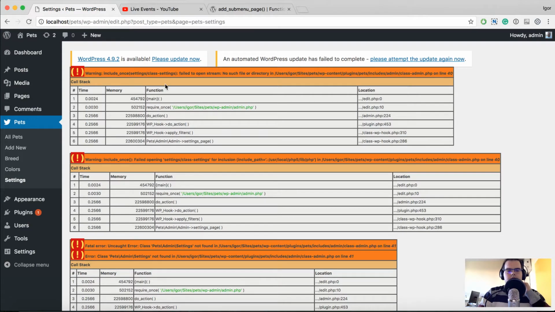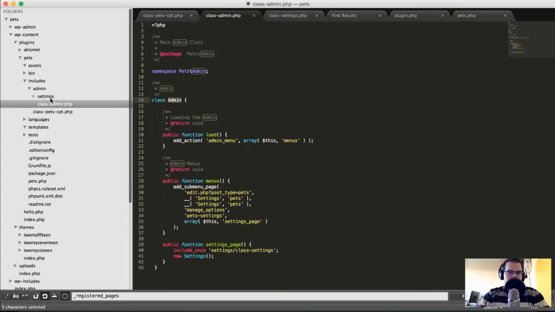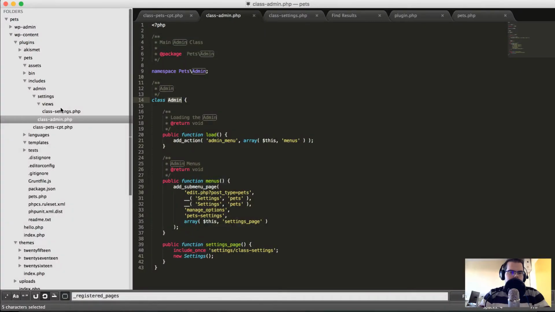Great, errors, so there is no such file. Where? So include, oh yeah, it should work, but let's see, plugins path include admin class admin. There is no such thing as settings class settings, so we will probably have to include this only through the direct path and not the relative, as I did here.